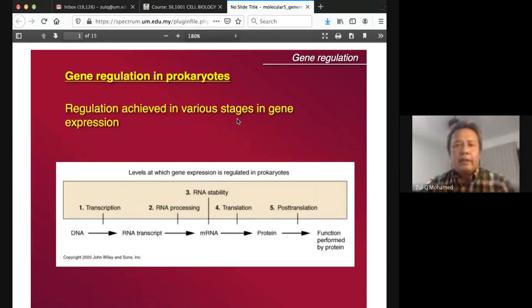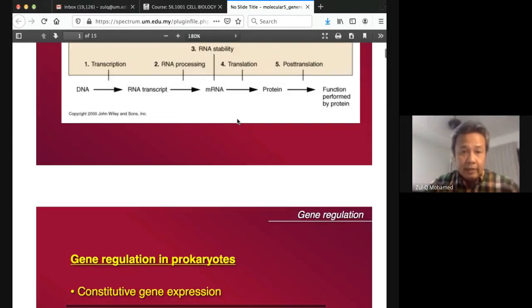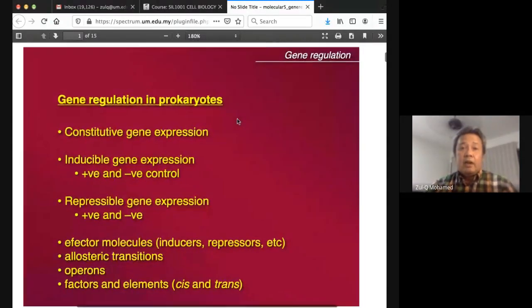Now we are entering gene regulation. For gene regulation, there are a few key points. The purpose of this is, one, to tell you the fact that genes are regulated. Some genes are not. So you have two categories in this slide. Some genes are always on. That means these are genes that are required for the cell's day-to-day function. Definitely it will need that gene product, so you don't need to switch it on and off. That is called constitutively expressed genes.